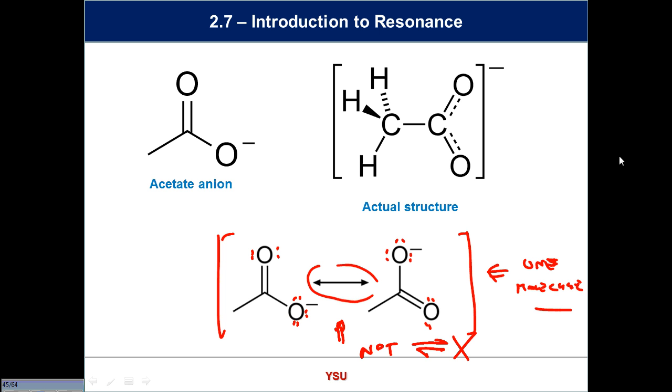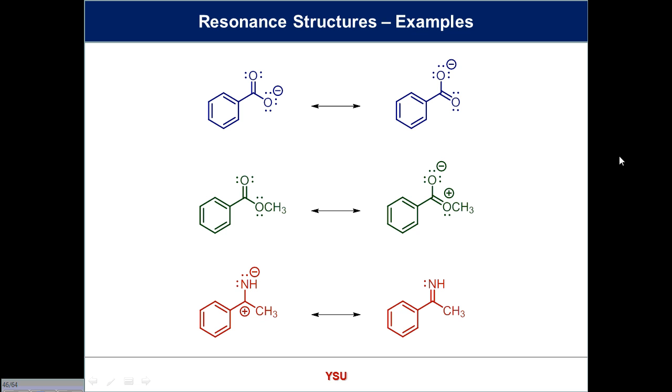And again, why do we do this? It's a limitation. We don't really have anything better we can do for this. It's a way of writing down Lewis dot structures, but representing delocalization. Think about questions over the weekend, because this will be confusing.